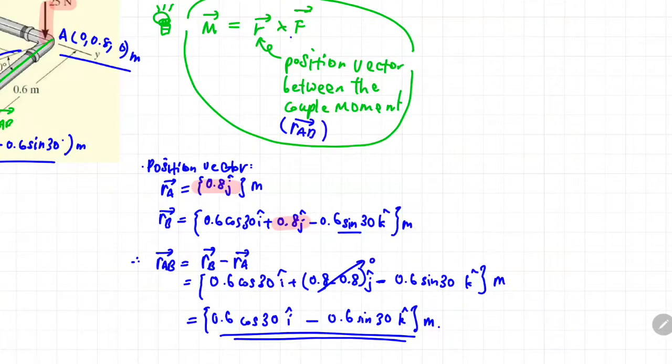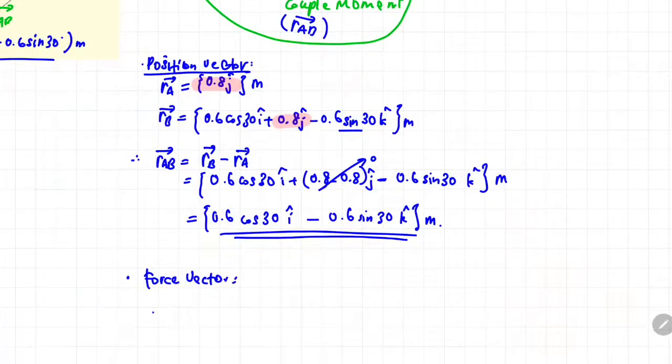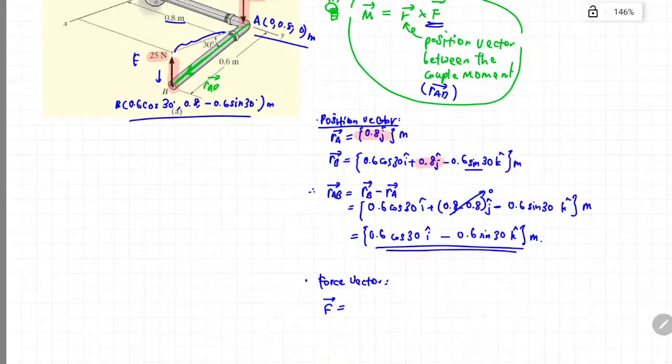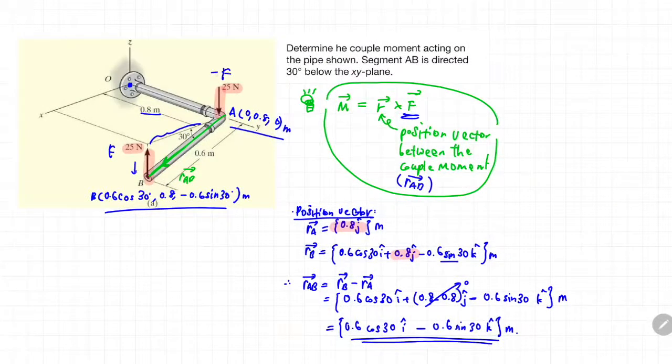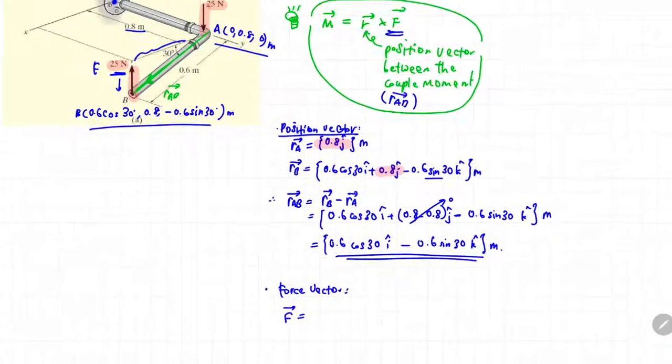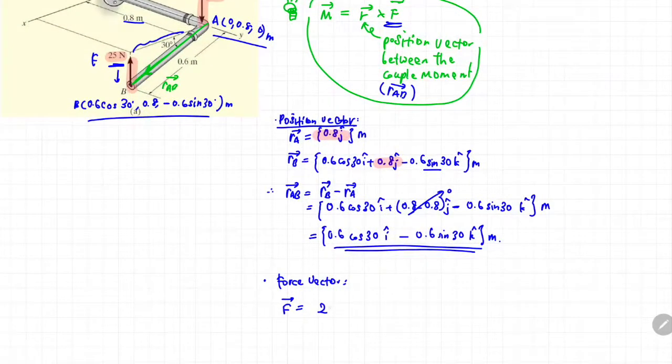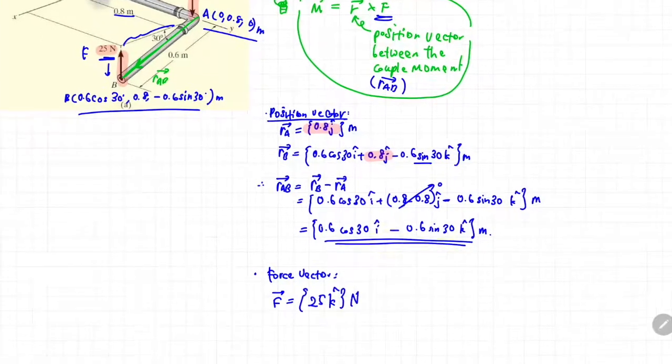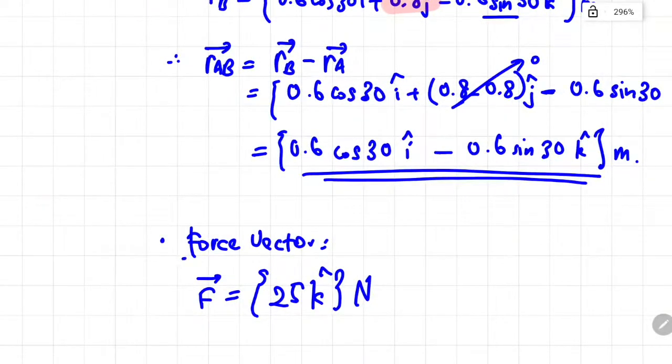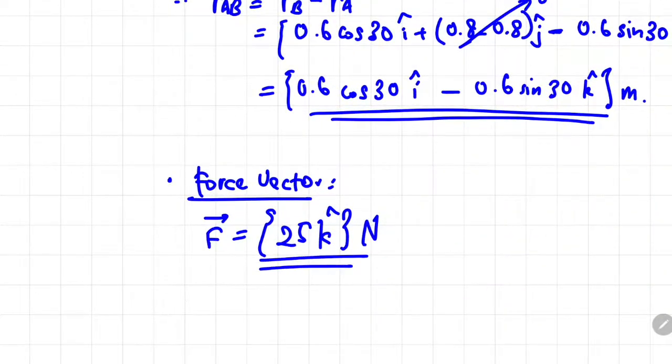The next thing we need to look for is the force vector. If you look at the force vector, the magnitude is 25 Newton and it moves actually in the direction of Z only. So again, you can use the long method, force vector equivalent to magnitude of force multiplied by unit vector, and so on. But if you look here, it's quite straightforward, whereby the vector of the force can simply be rewritten as 25 K hat because it only moves in the direction of Z. Okay, so I and J do not affect its displacement. So this is the force vector.